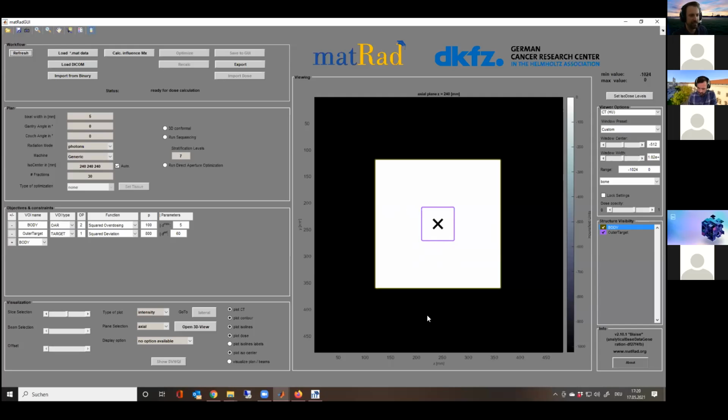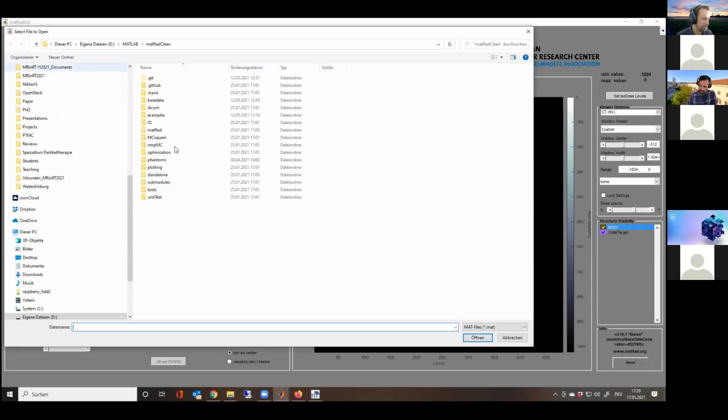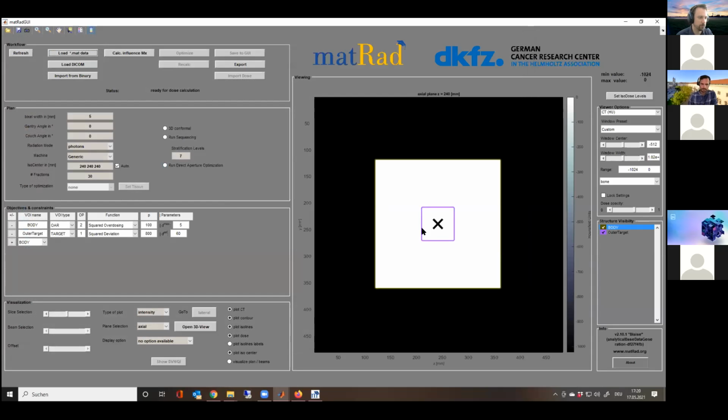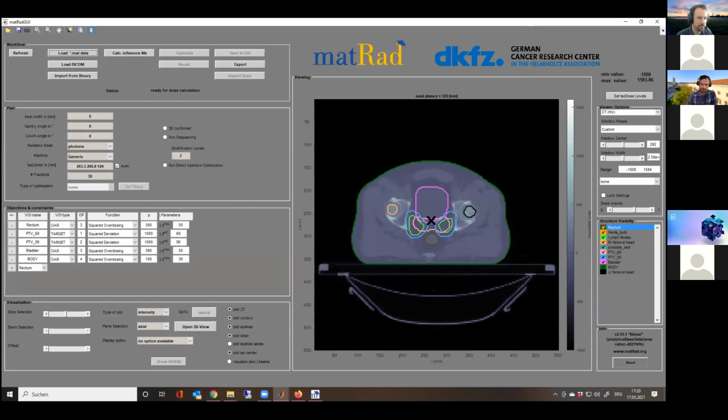And that's something that we will do from time to time during the tutorials. Of course, you can also just do the step by clicking on this button, choose a phantom. Let's take the prostate, for example, and it will load it directly into the user interface.